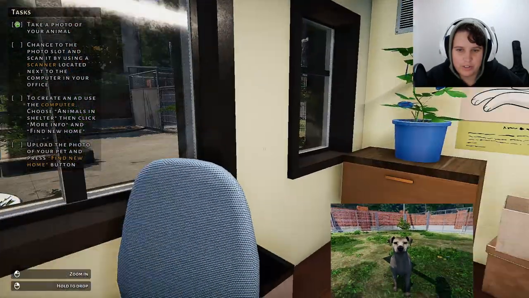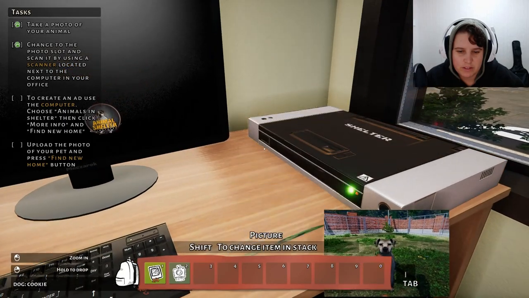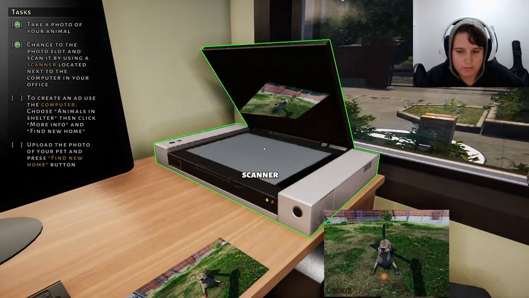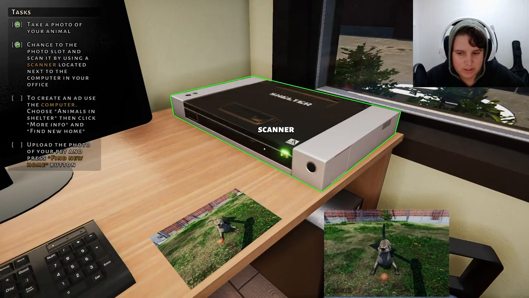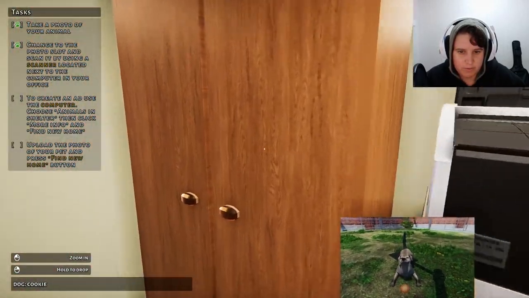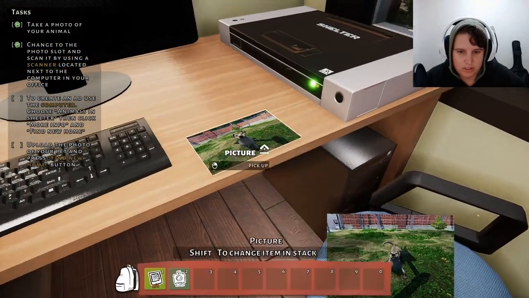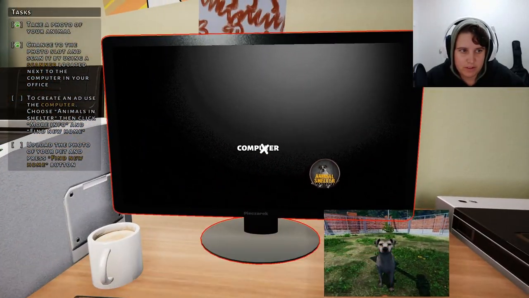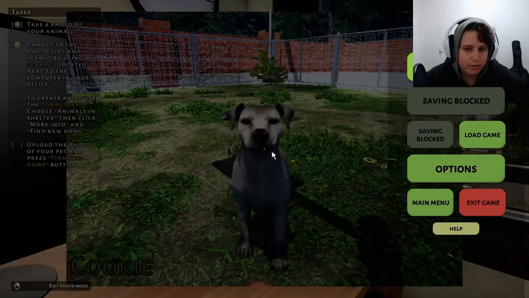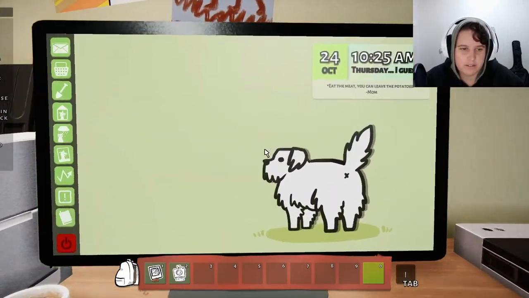So cute. Shift to change item in the stack. Nope, that's tab. Okay, I probably don't need to. To create an ad, use computer. Oh, hello. Sorry, I'm trying to... How do I... Did it.